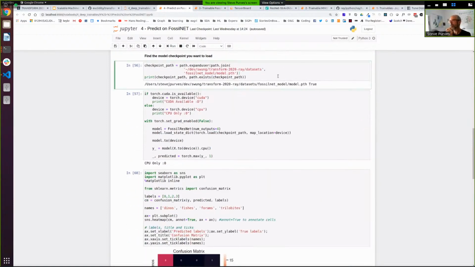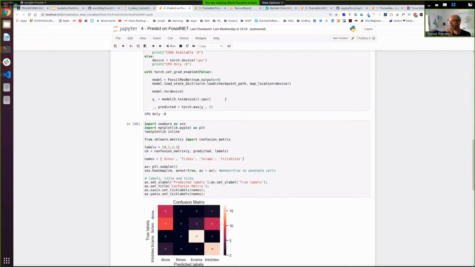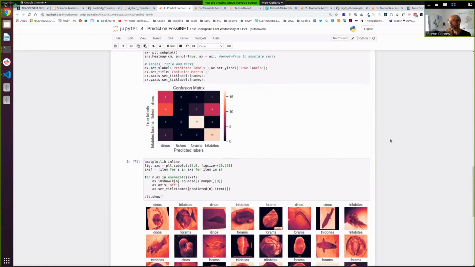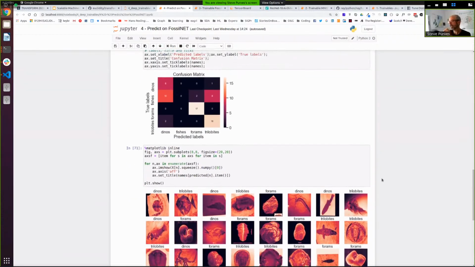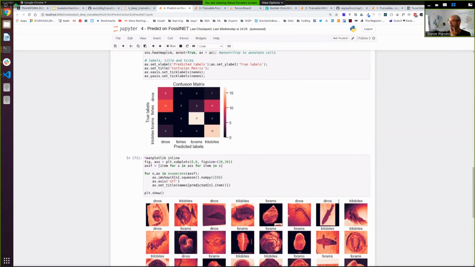And then we can load the model, run the forward pass, and we see what actually happens. I've got this in red, I should have a grayscale, but if we go to the confusion matrix, we see that really it gets confused about the fish. It thinks the fish are dinosaurs or trilobites. It's not really convinced of fishes at all. But then the other classes are pretty good.